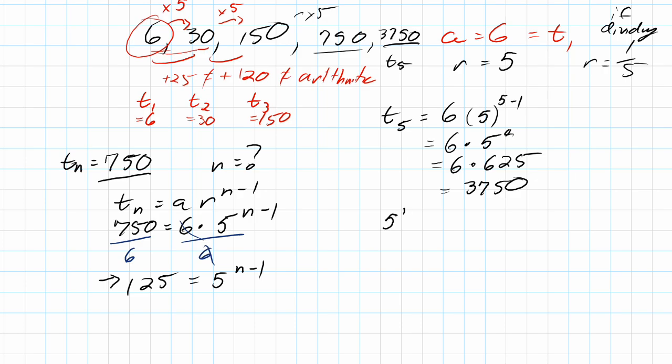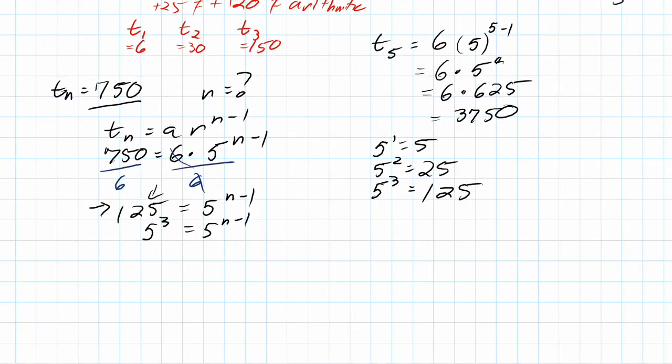I know that 5 to the power of 1, that's easy. 5 to the power of 2, that's not so bad. 5 to the power of 3, maybe I jump on a calculator. I happen to know it off the top of my head. It gives me that. So I can now substitute that in here. We get 5 to the power of 3 is equal to 5 to the power of n minus 1. Again, technically we would use a log. Did you guys use logs this year? I've heard about it. Okay. It's just another algebraic representation of exponential functions.